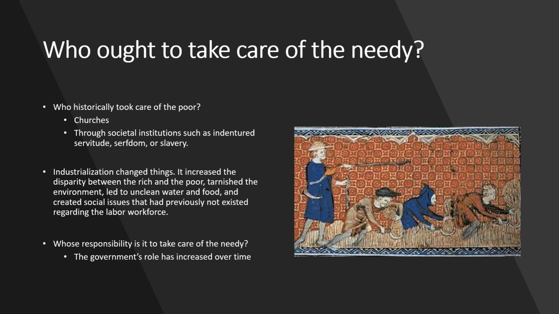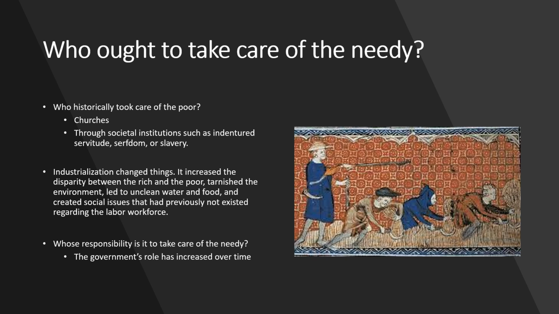So again, who ought to take care of the needy? Historically, who did take care of the poor? A lot of it was taken care of by churches, if we're looking at Western society anyways. Some churches would take care of it, family would. But there were also societal institutions in place that pretty much took care of the issue of poverty, because there were people who were poor, but they were part of the system and taken care of by someone above them within the system.